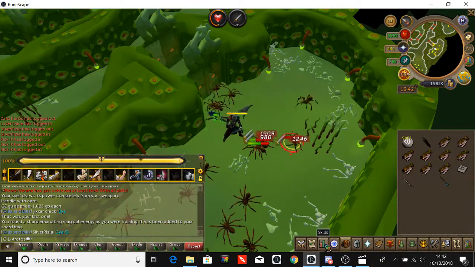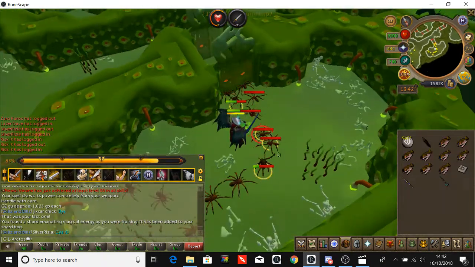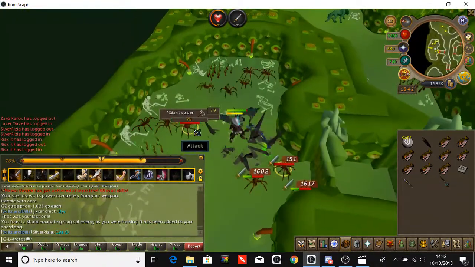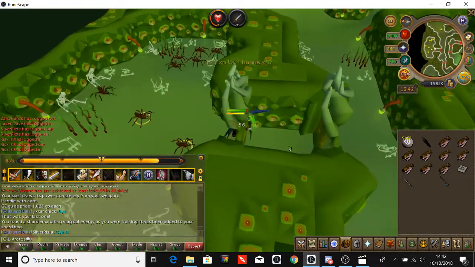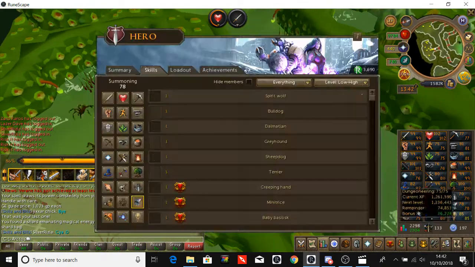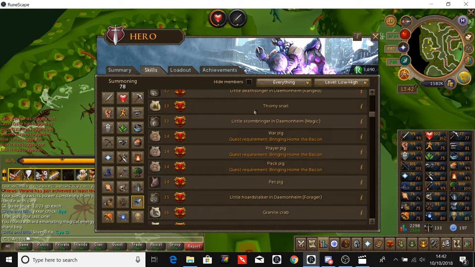Level 99s will have the pack yak, stuff like that, and that will hold quite a lot of food. But I think at level 13, 14 you can use some that carry about 3 or 4 food, which is not great, but it's a little bit of something extra. It's going to stop you running to the bank every so often. I think one of those is the Thorny Snail, at 13, and there's one at 14 as well, but I can't quite remember what that is.